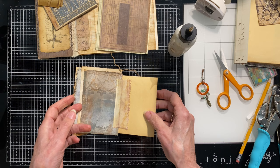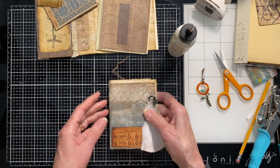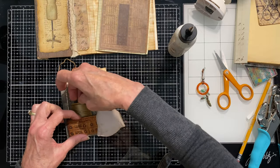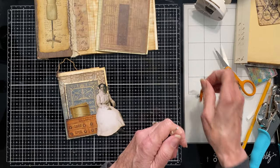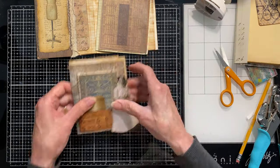It's like adding another little page. So you see how I end up getting a little bulky by the end because I keep adding places to put things.